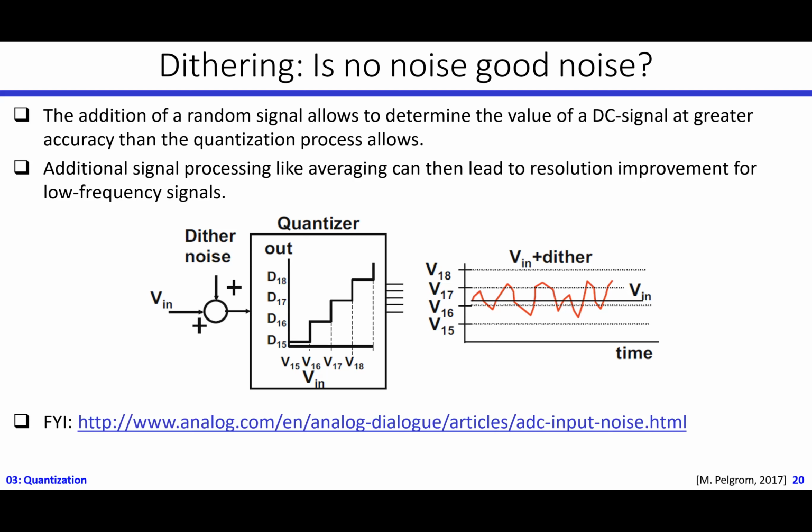So what you do is intentionally inject a random noise with your input signal, as you can see here in red, in order to get a uniformly distributed error. This has applications if, for example, your input signal is DC and you want to test it, so that you are not misled by an error that is not uniformly distributed. If you are interested to know more about it, you can read this article.